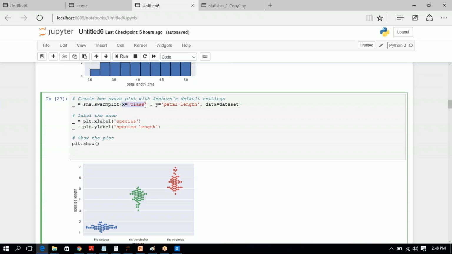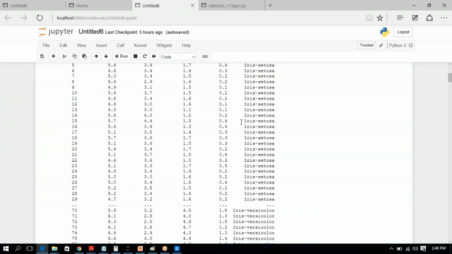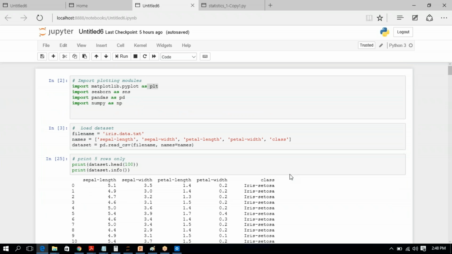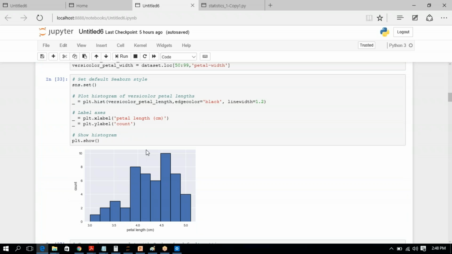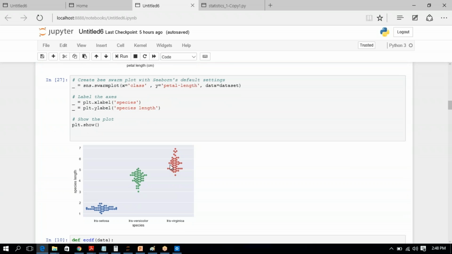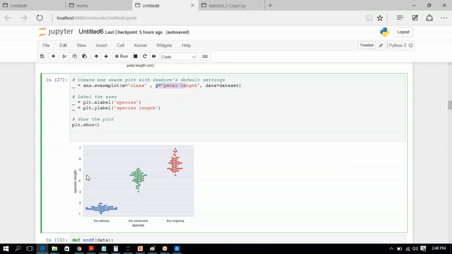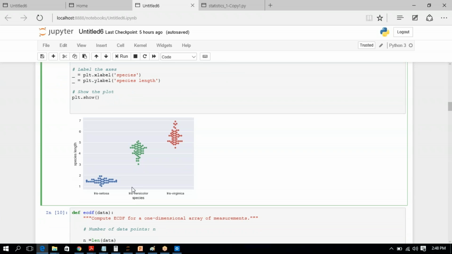Here I pass the class name as the x-axis, the flower name, and then the y-axis as petal length. Each flower species has its own color, so with three colors I visualize all the flowers in one place.